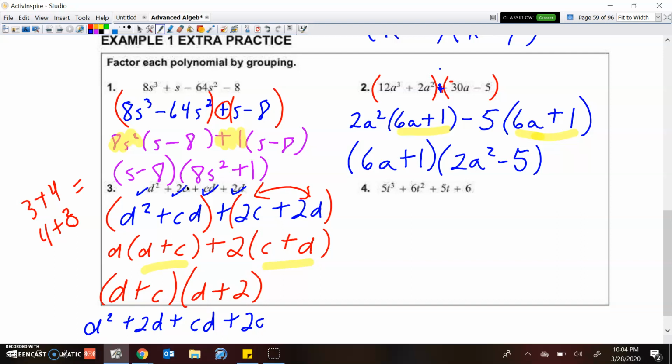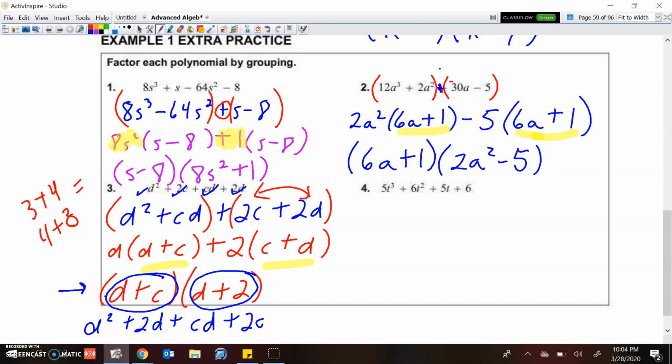All right, so we did that one. With that said, sometimes there's other ways, like people might write c plus d, 2 plus d. You can have them in different arrangements as long as one of your parentheses has a c plus d or d plus c, and the other one has 2 plus d or d plus 2. As far as which goes first, second, that's dependent on how you set it up initially. So in that sense, there's multiple answers.